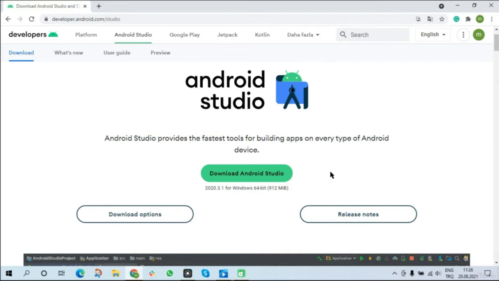Now, of course, I do want to point out something here. Android Studio is continually updating. So even while I was creating this video, the most current version is 2020.3.1. So this version is called Arctic Fox, right? So this version might appear different to you.